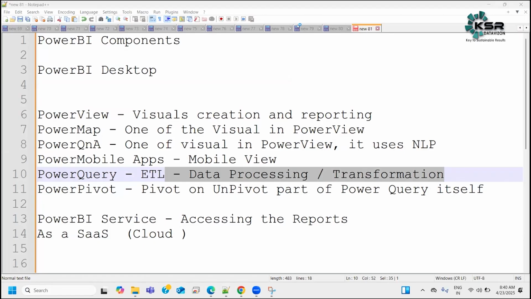Let this open. Okay, I'm restarting it. Just a moment.